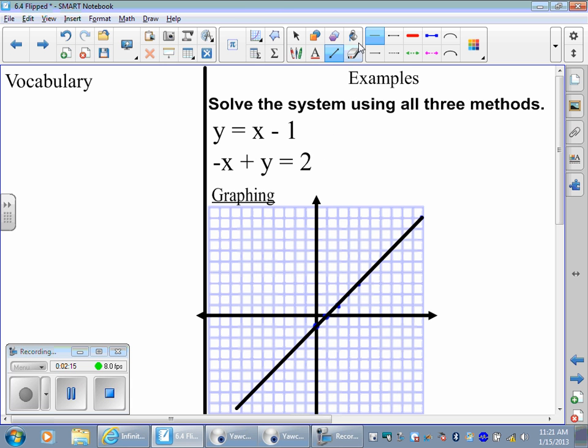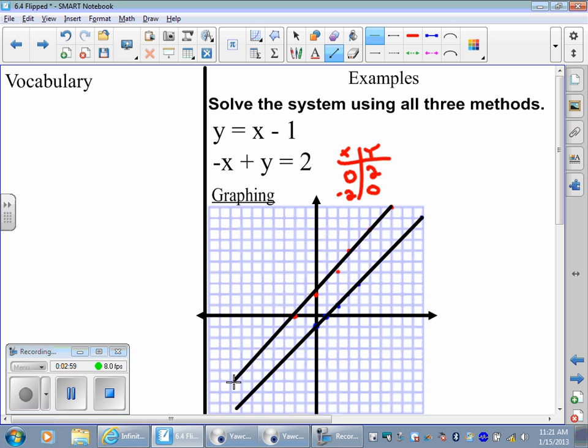So graphing this one, I may notice that, wait a minute, this one actually isn't in slope-intercept form. It's in standard form, which I like to emphasize is all about the intercepts. So when x is 0, y has to be 2, and when y is 0, x has to be -2. So how do we graph those? Well, (0, 2) is right there, and (-2, 0) is right there. Now, to graph more points to get a nice straight line, I may ask myself, if I go up 2, I go right 2. So I can continue that pattern: up 2, right 2, up 2, right 2, etc. Now I can graph that line.